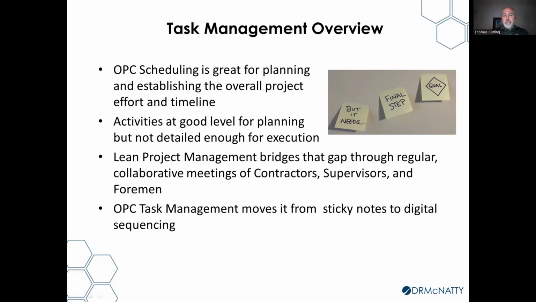Contractors, supervisors, and foremen regularly meet to break the schedule's activities into smaller pieces. They may look at the next 2 weeks worth of work and then decide what exactly needs to be done in order to accomplish the goals of those 2 weeks. This enables them to use their experience and expertise to better define the sequence of work and address potential issues or delays or problems that might occur before they get to the work site.